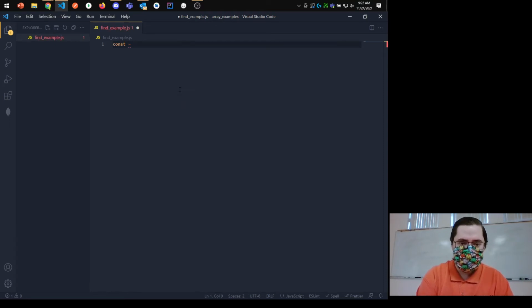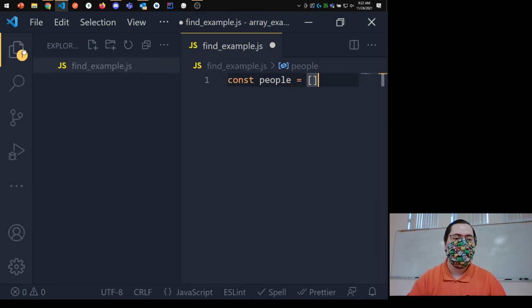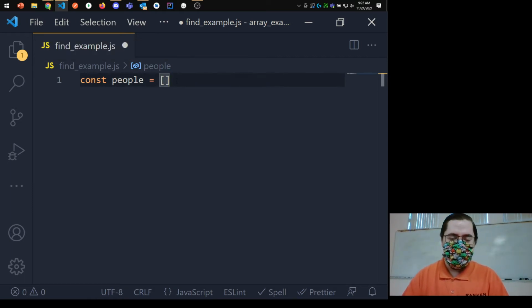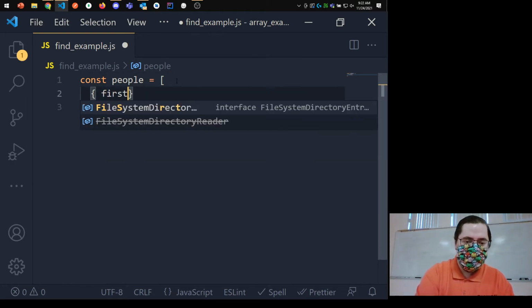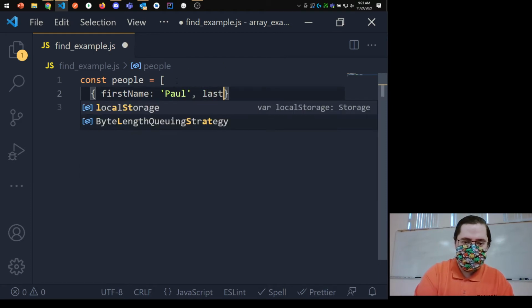Okay. So I'm going to make an array first. Let's say I make an array of people. This is part of why I wanted to do this in VS Code, because I want to start making an array with actual objects in it, and that would take a little more time to write on the whiteboard. So in terms of people, what properties do these have? Maybe they have a first name and a last name. So first name Paul, last name Smith.